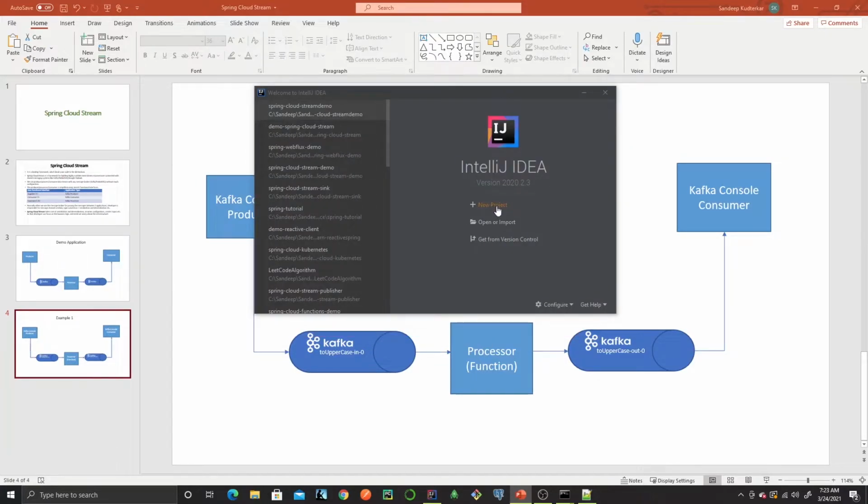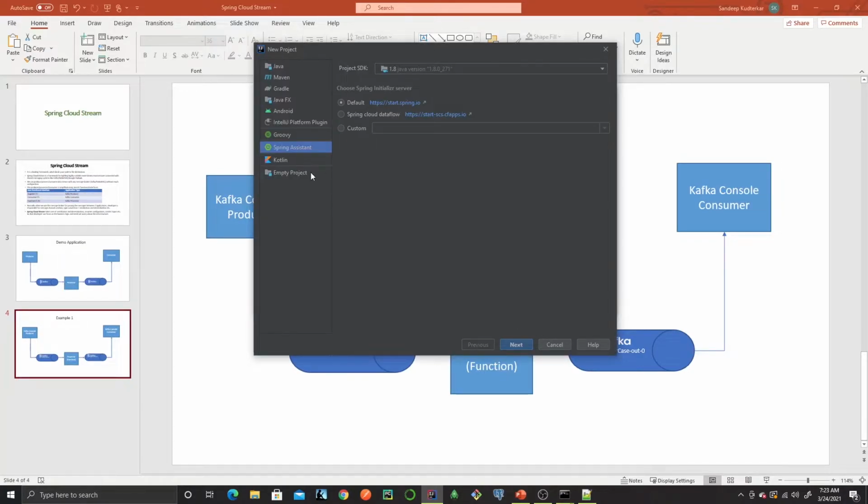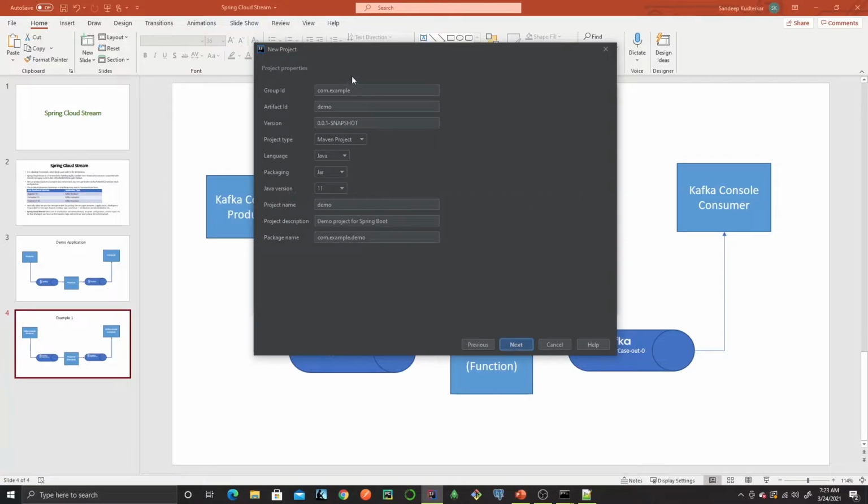Okay, I'll create a new project. I'm using Spring Assistant to create a new project. You can also use the Spring Initializr website and do it from there. So let me write a group ID now.